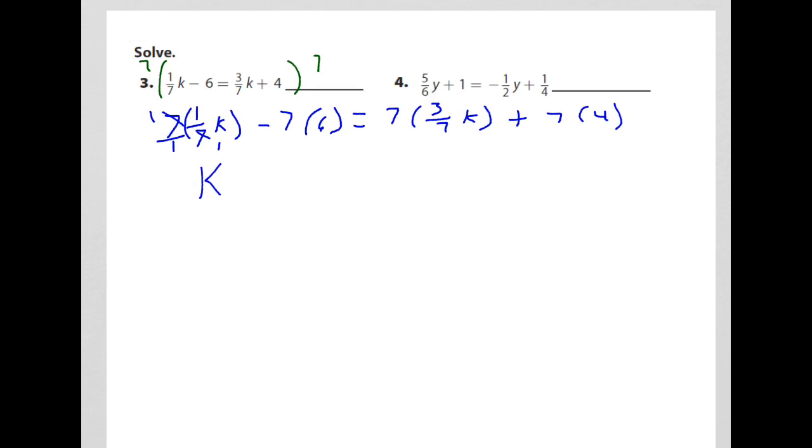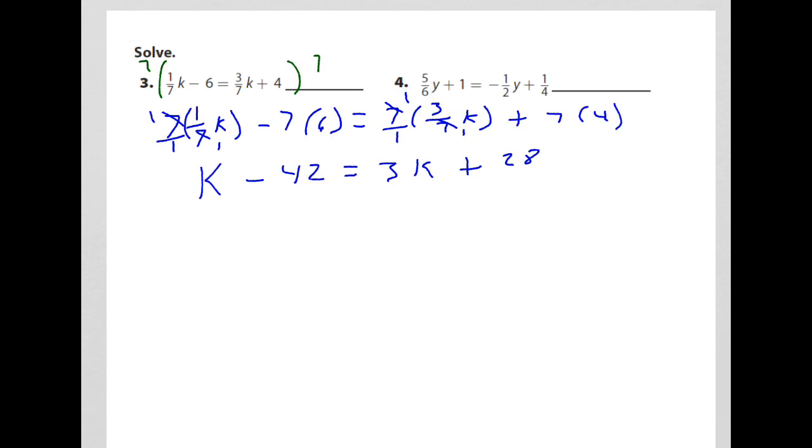And minus, here we're looking at simply 7 times 6. That gives us 42 is equal to, and then we can do the same thing on this side. You don't really have to put the 1 on the bottom in the denominator if you choose not to. 7 divides into 7. That simplifies that to 1, and then 1 times 3 is 3, so that'll give us 3k. And here, put our plus sign, and of course 7 times 4 is 28.